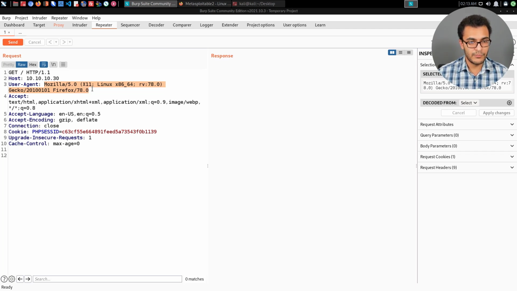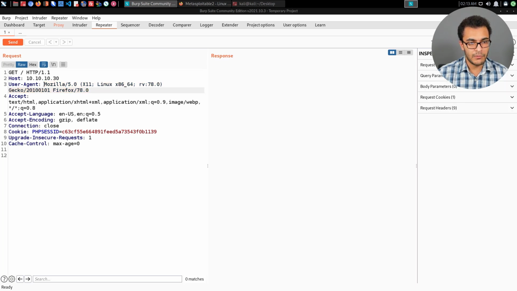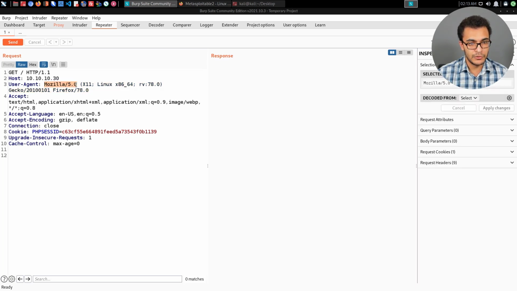So is it a desktop browser? Is it a mobile browser? Does the web page need to be responsive? Stuff like that. And again, one really quick tip that I wanted to give you is, in most cases, you'll usually see the Mozilla option specified here. That is pretty much the de facto. Whenever you make a request, the user agent will always contain Mozilla.